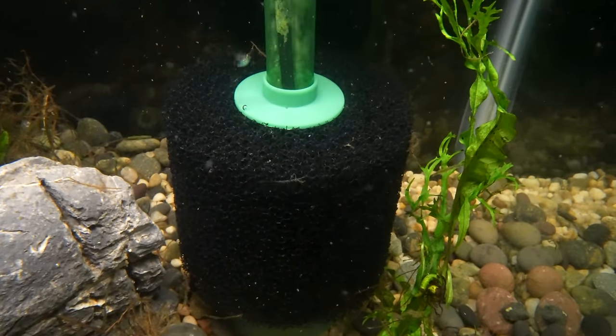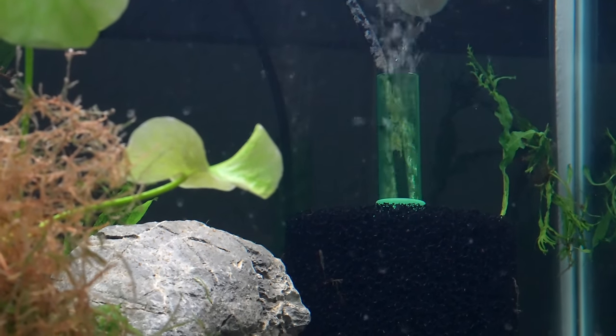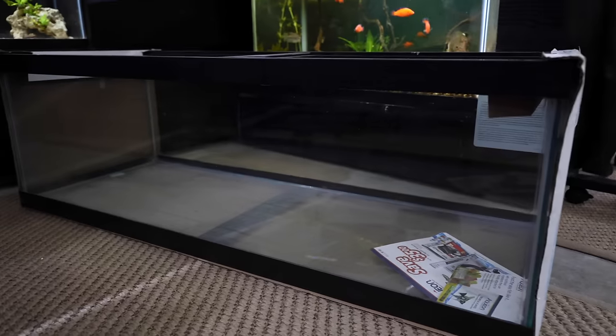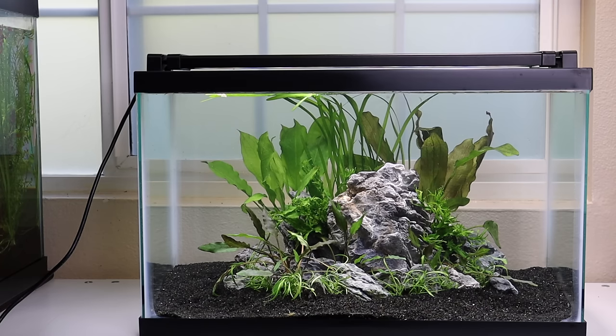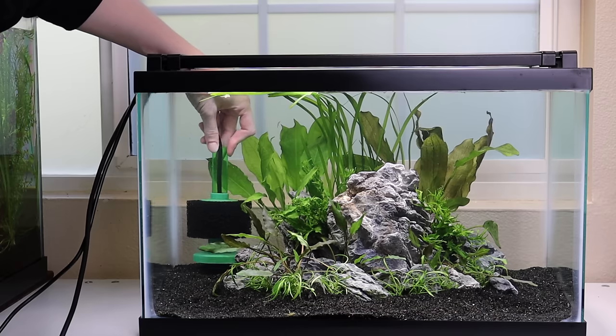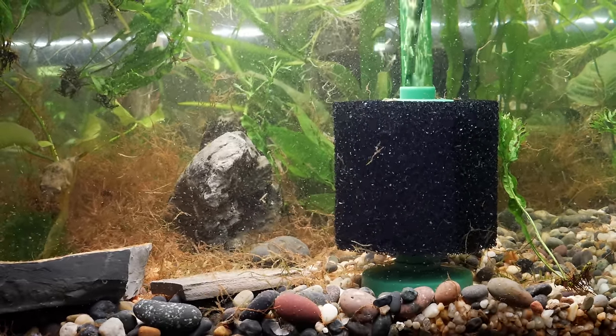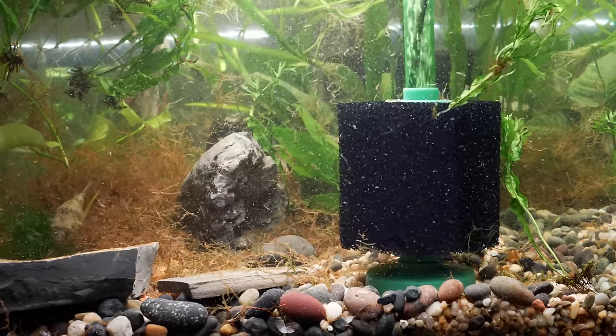The last great benefit I'll mention is portability. Maybe you have an established aquarium with a couple of sponge filters and you want to set up a new tank. All you have to do is take your already seasoned and cycled sponge filter, take it out of the existing aquarium, drop it in the new aquarium, and just like that you've got a cycled filter ready to go so you can start adding inhabitants. It's very versatile, very portable — just a great overall filter.